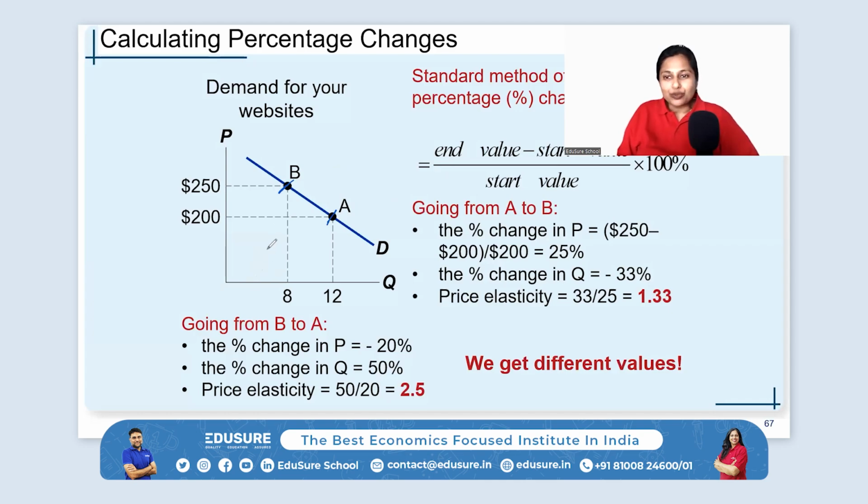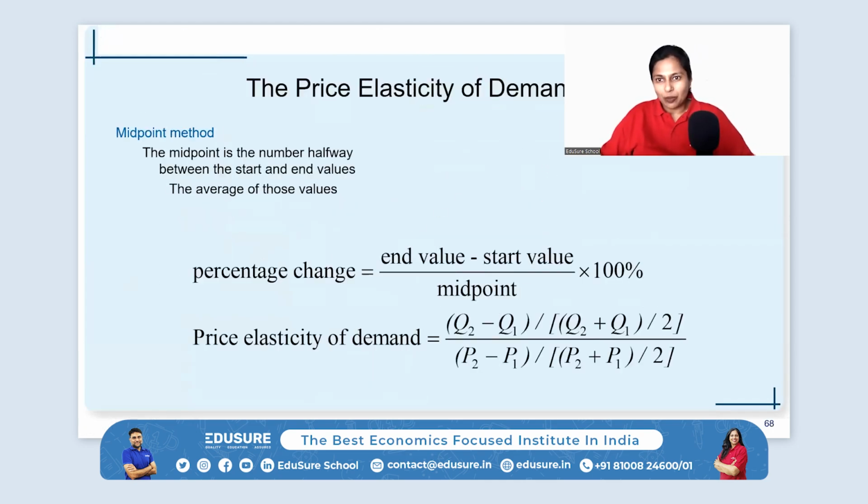So what do we do? Probably what most people would do: we take an average of the two. And how do we take an average? We'll show you that. To go around this problem, so that everybody isn't working with a different elasticity along the same line, everybody claiming to have different elasticity, between 2 points, when you take out the elasticity, you work with midpoints. We don't work with one value, we work with midpoints.